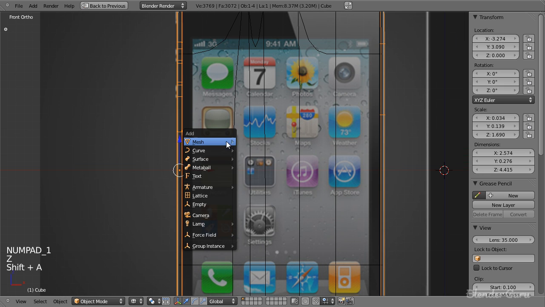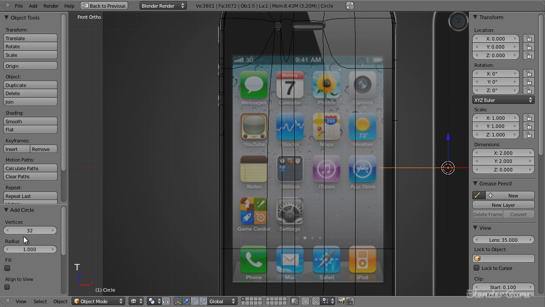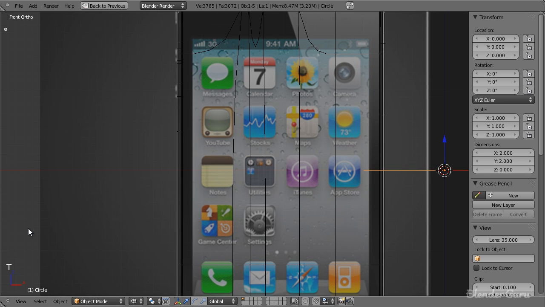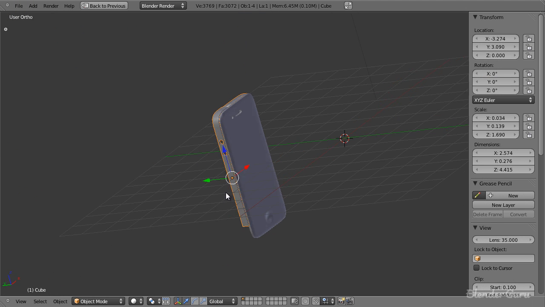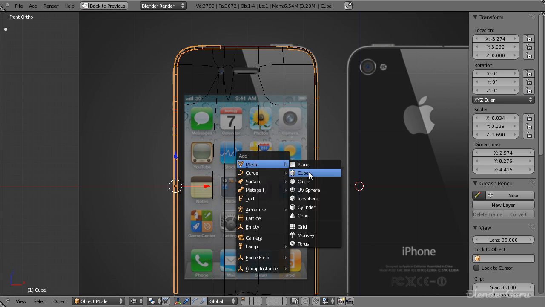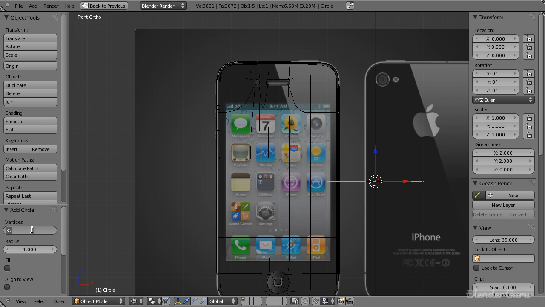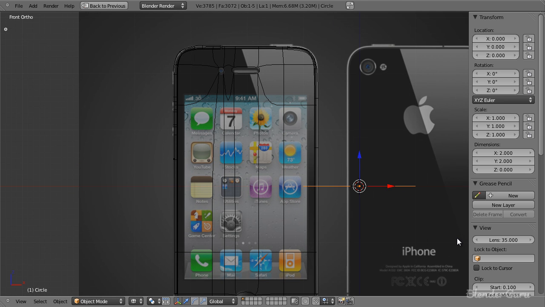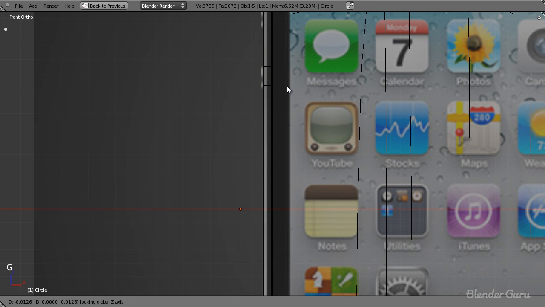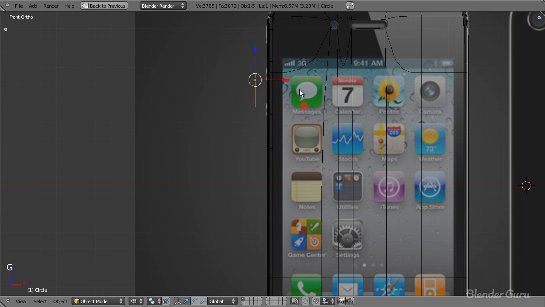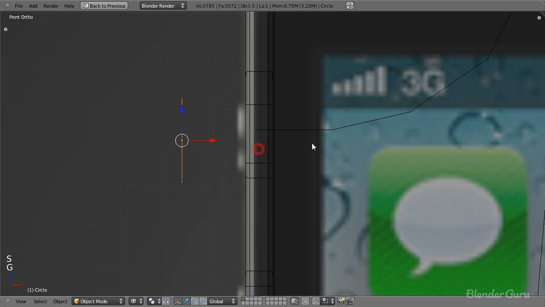Now, to create the actual little buttons, I'm going to add a circle. I might just cut down the number of vertices, maybe 16 or something. Blender crashes. I think I saved it pretty early on, so I think it should be good. Yes, I did. Perfect. That is why you save. Okay. So, I'm adding a circle, 16 vertices. I'm also going to turn on this little key display thing again. Man, everything is going wrong in this tutorial. But it's alright. Got it under control. Kind of. Okay, so I'm just lining up my little circle here.